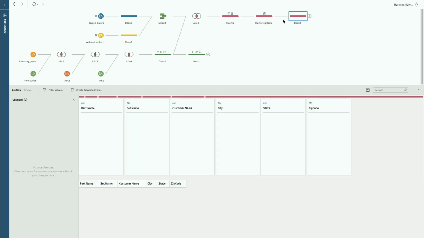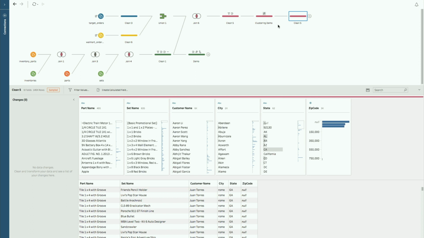And another tip is also about out-of-sample values. Out-of-sample values won't show up in the next node because they're not part of your data set yet. It's just the value you added to set up rules for mapping and grouping. Once the value shows up in your data set, it will appear in all the nodes.